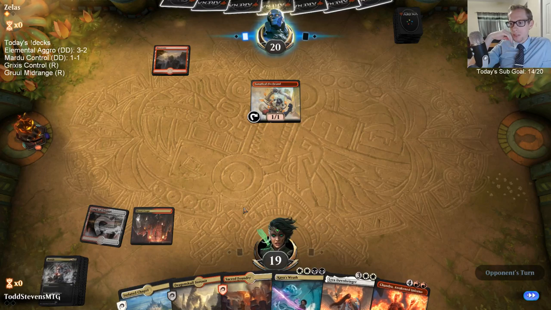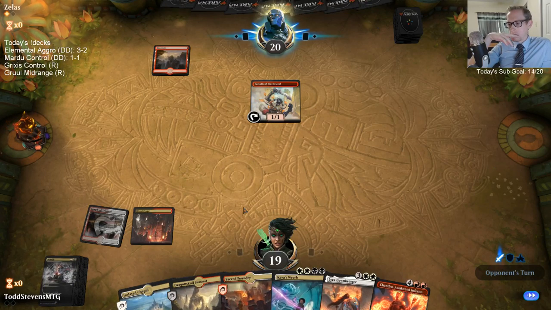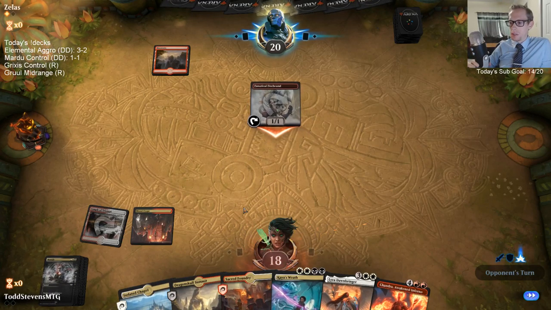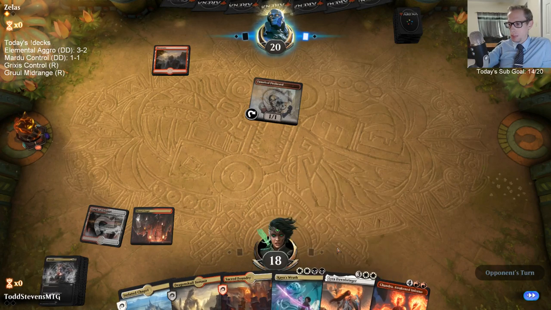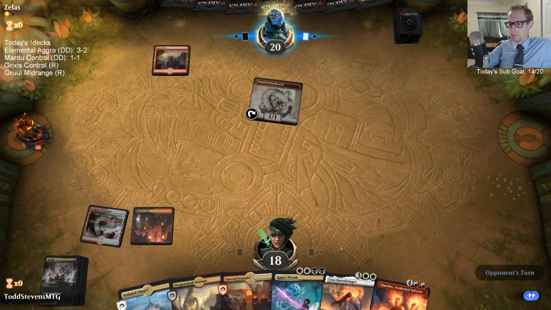I would not be keeping this on the draw. I agree with you that this is too slow on the draw. But I think we can maybe get there with Wrath, Lyra on the play.